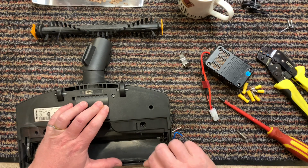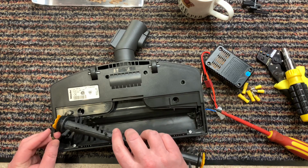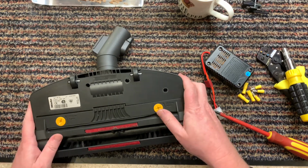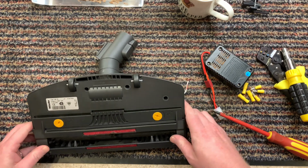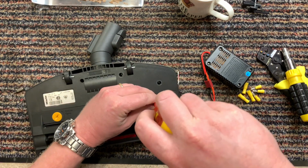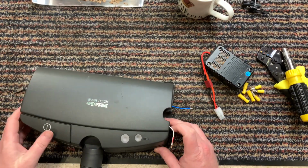Let's screw it back together. Oh, hang on a second. No, that's fine. I can do that after. Okay. Let's put the brush roll back on. Okay. Now let's close up this. Hopefully I won't have to open this again. So they clip onto there. Don't leave the spanner bit in there. Tighten these up. Right, okay, so that is that.